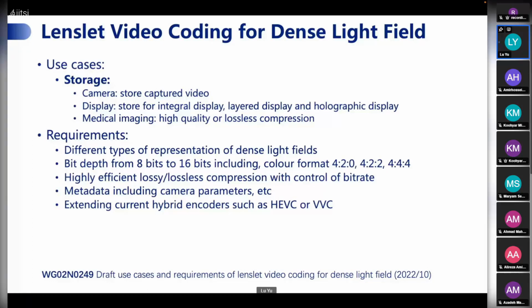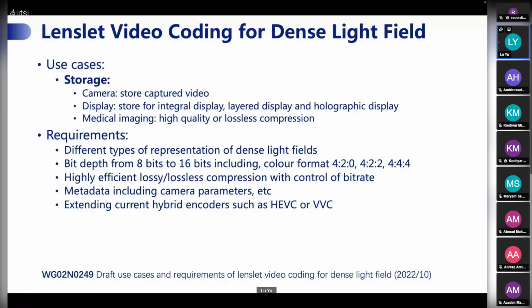So metadata needs to be considered in the design of such a standard, and we hope that such a new activity can be based on an existing video coding standard such as HEVC or VVC. So extending an existing standard could be considered. That's mostly for storage and communication.